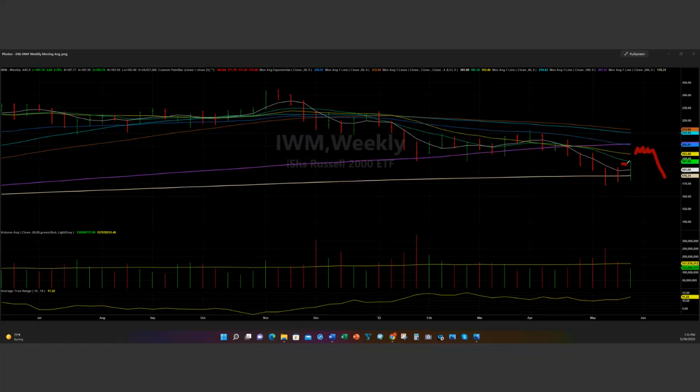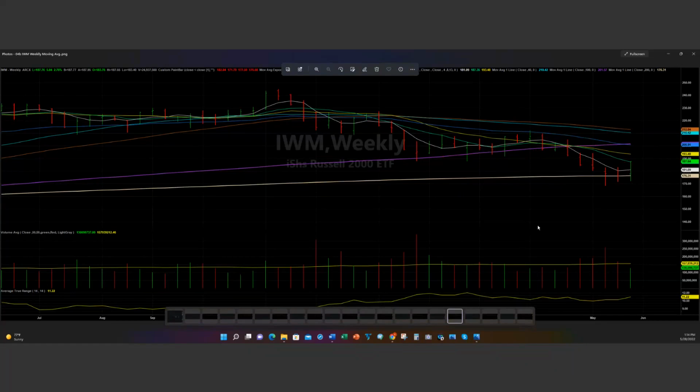We had a good move last week. We'll see if we could get some follow through. But it's a possibility we could run right into this downward trend in 30-week and run right into this overhead resistance of the 100-week moving average on this weekly chart. So the IWM is coming into some major key overhead resistance. We got to see if we can get above that. That's areas of interest we got to keep an eye on.